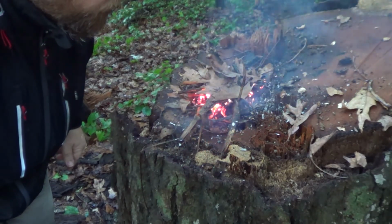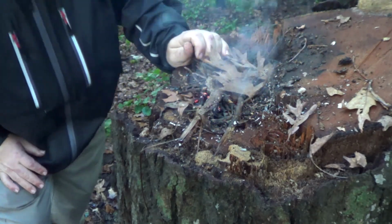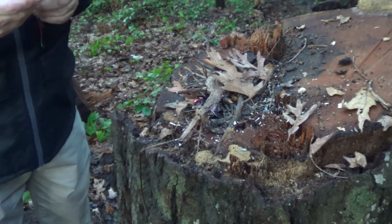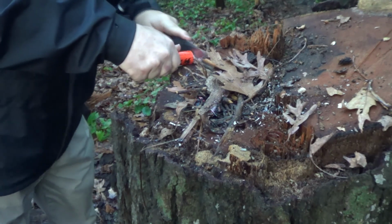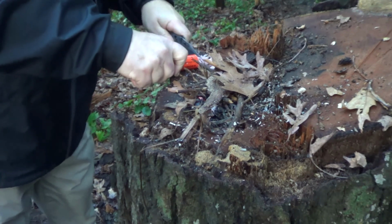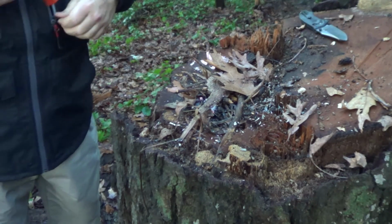Then we'll smother it out. Okay, the fire went out. So let's get some more tinder. Like I said, it's easy to start a fire when everything's dry. What are you going to do when everything's wet? That's probably when you're going to need a fire the most. It changes everything.